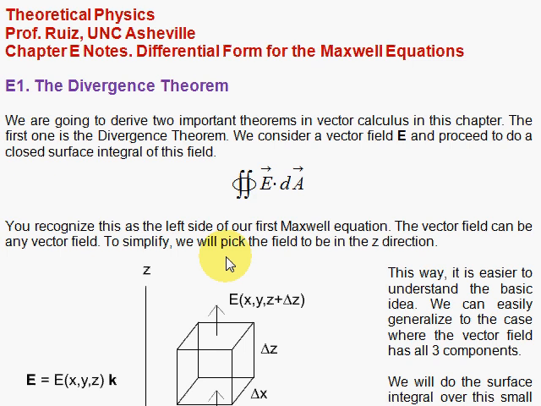The two main ideas in this chapter are proving two theorems. The first is the Divergence Theorem, and we're going to do that now. We're going to consider an integral over an area, an enclosed area, similar to what we've looked at in the application of the Maxwell equations. In fact, you recognize the left side here of the first Maxwell equation. But consider this electric field to be a general force or a vector field.